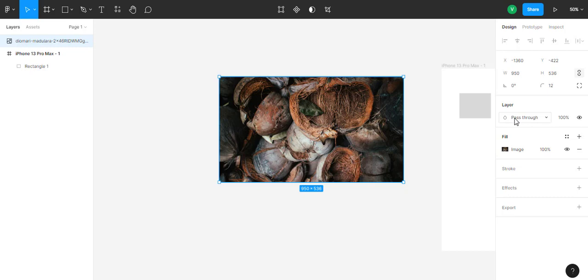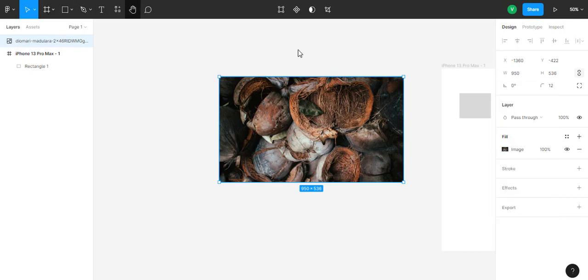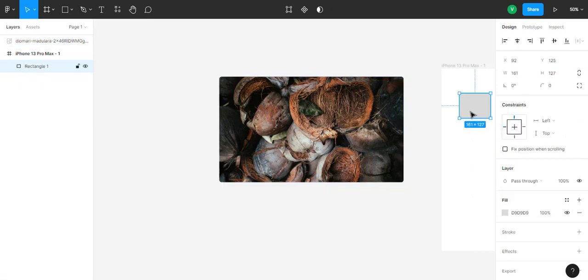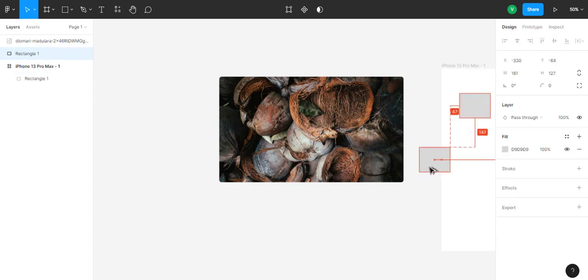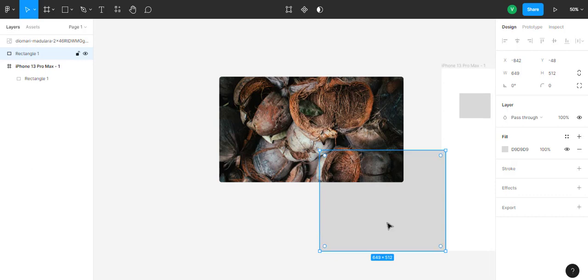And again here, the layer where we are going to see all these effects, like multiplying the image, or if I want to blend this image with this rectangle tool, for example. And to copy the image, click on Alt and drag the object to copy the image. Yes, you can do Ctrl+C, Ctrl+V as usual, but this is very easy to use. Click on the Alt key and just drag it.